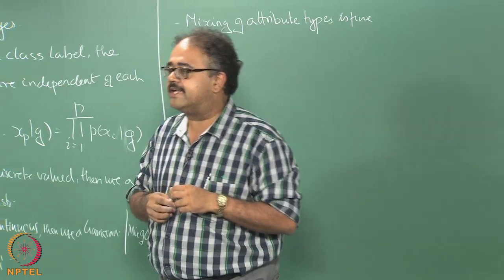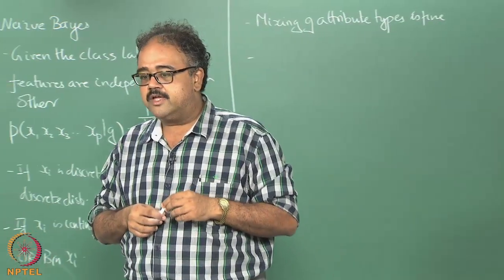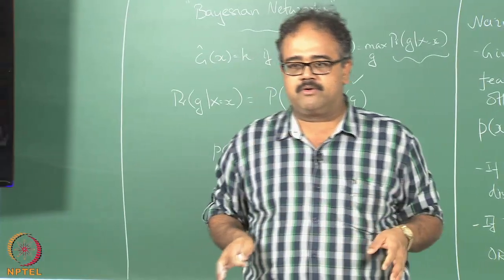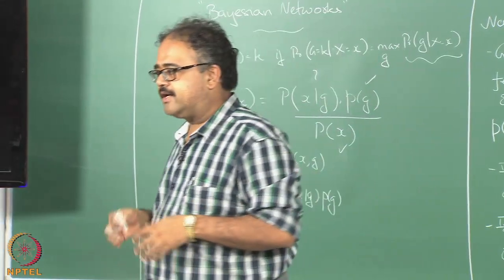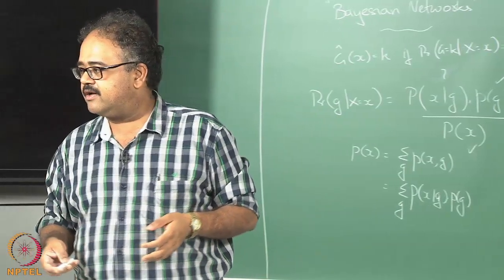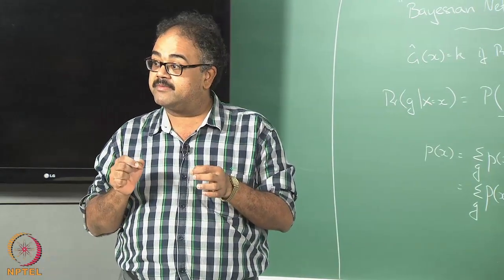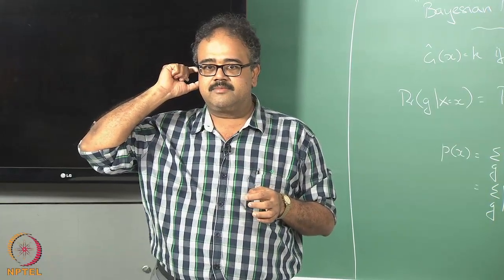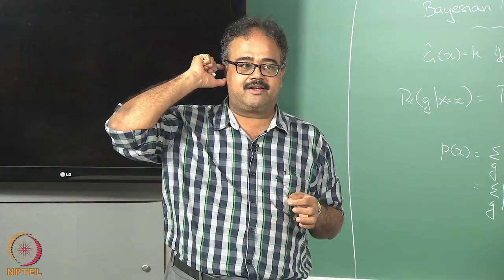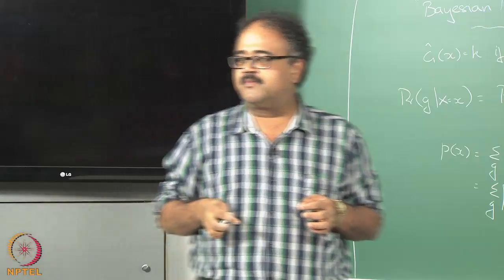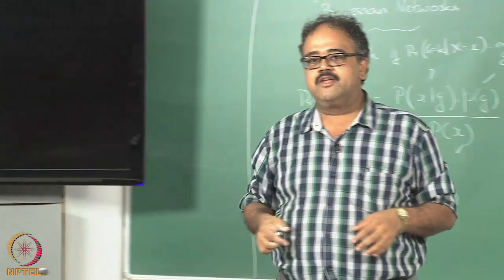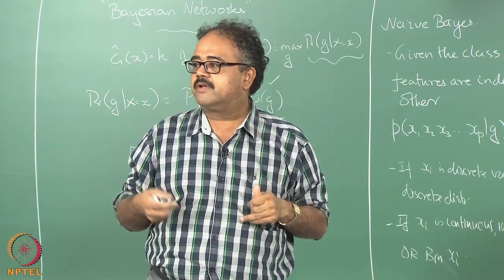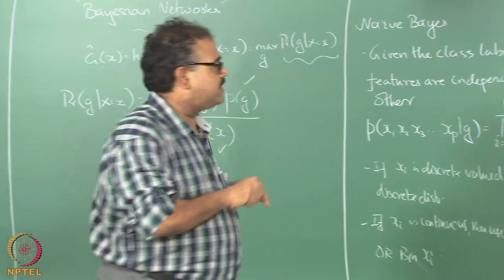So there are multiple ways of handling this. In naive Bayes, one thing you can do is just ignore that attribute. Don't multiply it in and make it 0. Just ignore it, look at all the attributes you do know the probabilities for, and then multiply. What is the problem with that? You are assuming the probability is 1, so you will be overestimating the probability. You will have to come up with some mechanism by which you normalize that. If you are using fewer features, you will have to think about how to normalize that.